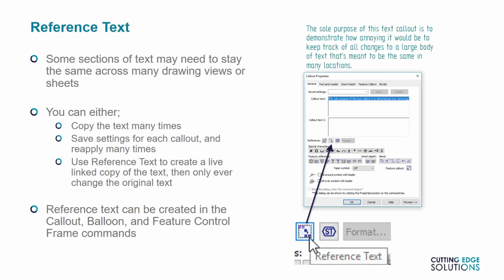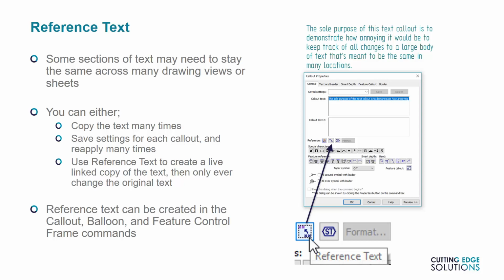So, to start off with, what is reference text in Solid Edge? Well, let's say that there's some text or information placed within a callout that needs to be copied to several drawing views or sheets. For example, a material condition that's common to many surfaces, or a view angle from an already placed drawing view, or just general information to let production staff know that all edges on a part need to be deburred. If this information is copied many times, but then has to change after placement, then this could be time-consuming. You could create a saved setting for every one of these callouts to save time copying, but that would still mean that the text has to be updated manually.